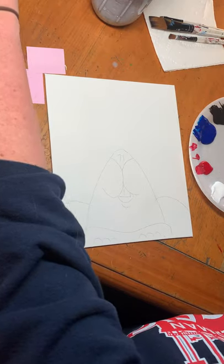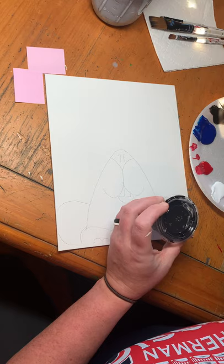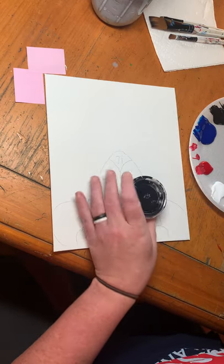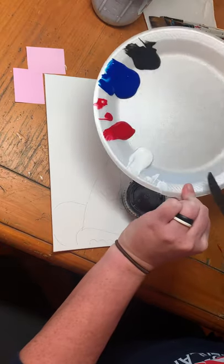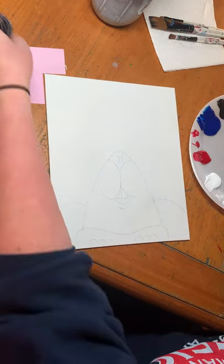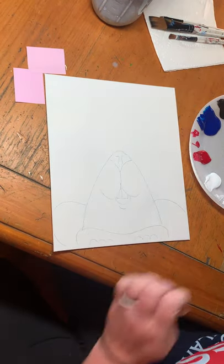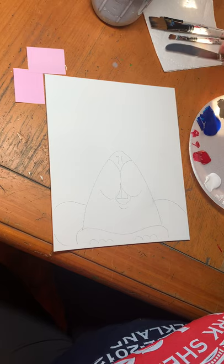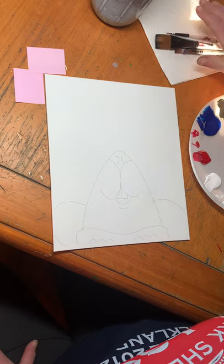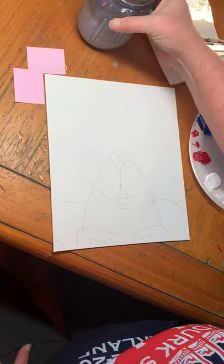The easiest way to get the paint out of your pot so that you're not mixing and dirtying up the entire container, I just scoop a little bit out with a butter knife. And then you can easily just scrape it off and then wipe it with a towel to get the next color. It's a lot easier than cleaning a brush out in between each scoop. So I've got my brushes and a paper towel and a jar of water, which I've used for a few paintings now.